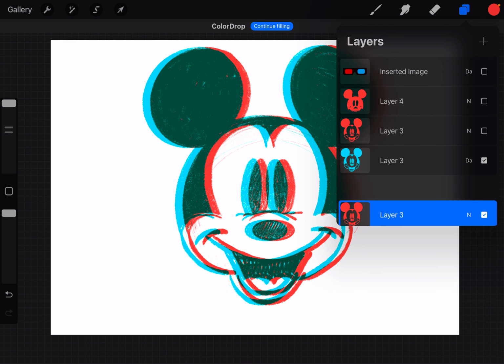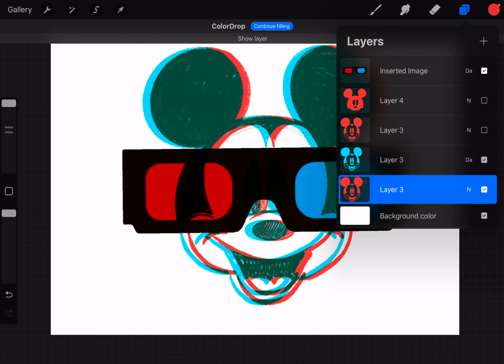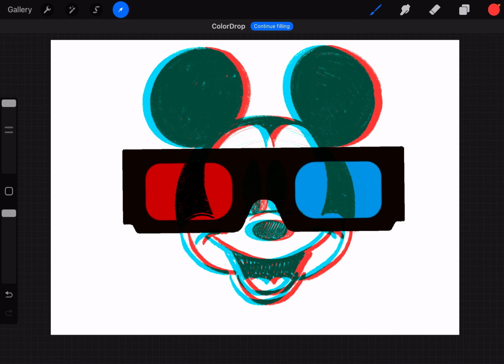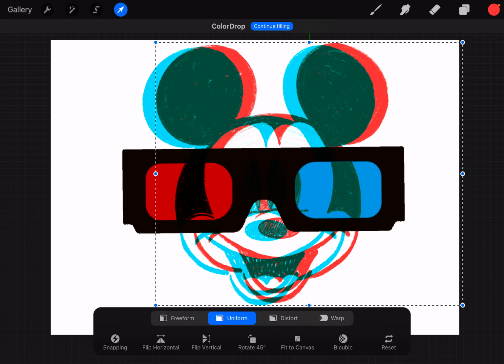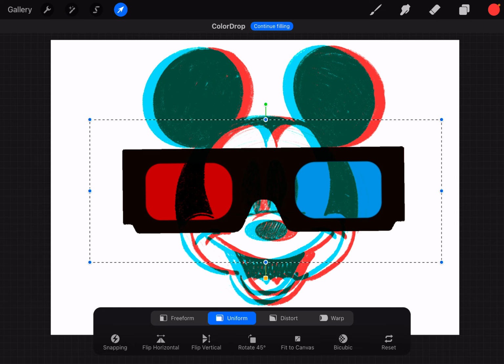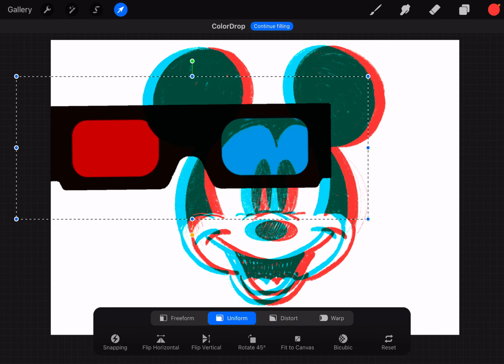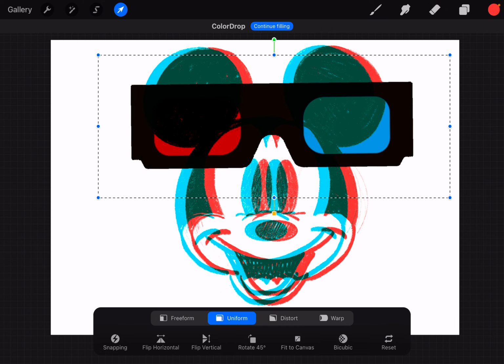So it really doesn't matter. I have the two colors there, and then I want to show you this. If I turn on the glasses and I transform, I can, oh, wrong, I'm on the wrong layer. See, I turned on the glasses, but I can scroll over and see the two different layers.